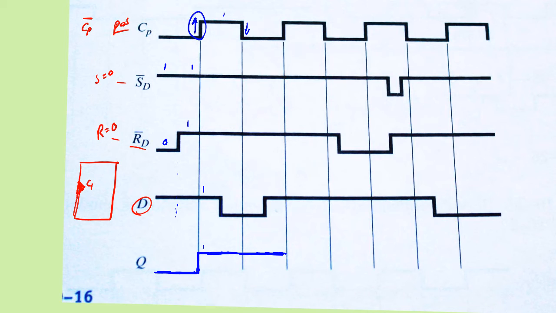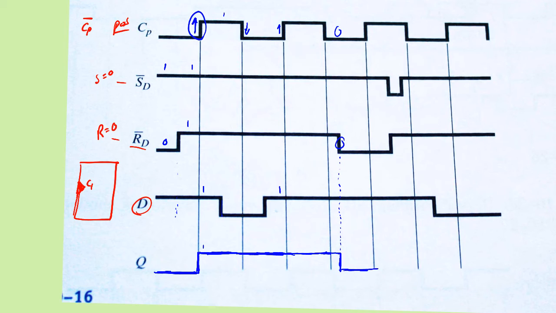At this point, it does latch onto the value of D, but the value of D has gone back up to 1. So there's my positive edge, still continuing across here like this. There's a negative edge, and now let's see what happens. Now right in here we have an asynchronous reset. Okay, so the value of this goes low at this point, not because of the clock pulse, but because of the asynchronous reset. So at that point, this is going to go down to 0 and begin to track across here like this.